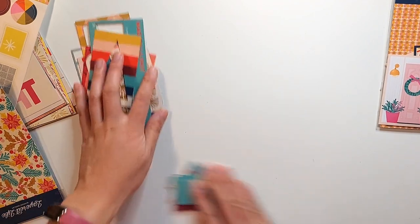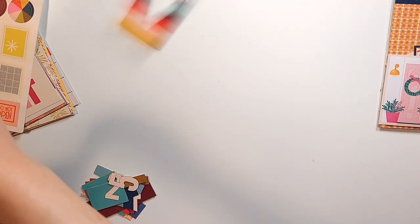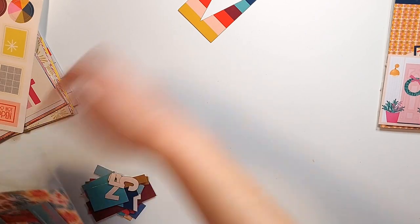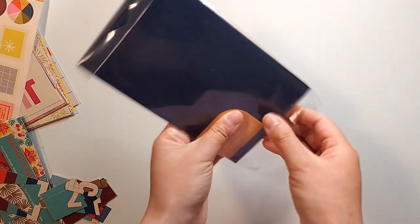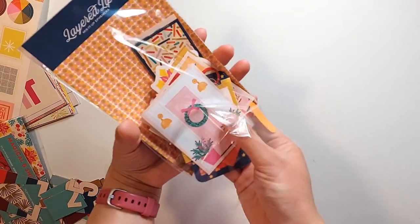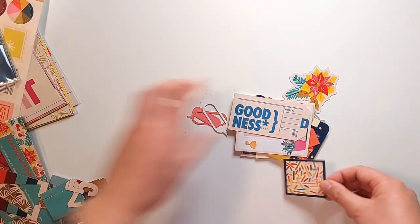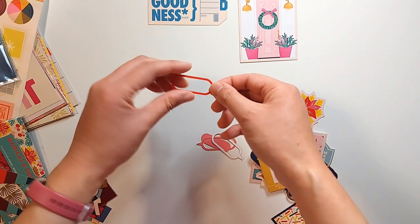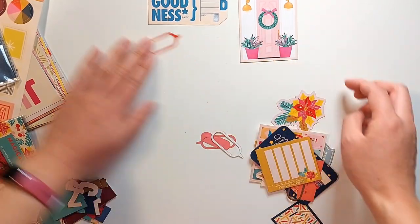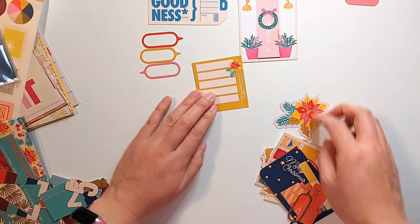So just putting these to one side and then moving on to the next one, which is the Mix It Up Ephemera. Oopsies, let's not lose these pieces here. This one has pocket-card-like pieces, though none of them are really 3x4 or 4x6 size, but they have journaling spots on them so that you can add your own journaling. And again, some of these are a bit snarkier as well. For example, this one here, I love that. Adore. We have some speech bubbles, or you can use these as little turning elements if you wanted. So there's a couple of those there, plus the follow-up bits, of course, that you can use for your other pages.